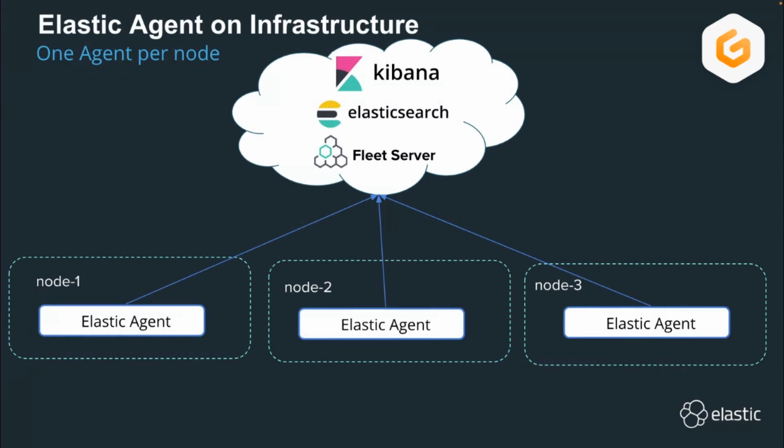So an overview of how Elastic Agent is installed on infrastructure. Let's say you have bare metal machines, virtual machines, or Kubernetes clusters. You need Elastic Agent to be running on these endpoints, and Elastic Agent will be communicating with the Elastic Stack. Either the Elastic Stack is running outside in the cloud, or it's running in the same infrastructure as the one you want to monitor. So it will communicate with Elasticsearch to send data, and it will communicate with Fleet Server to get updates about the configuration, to report the status, and all that stuff.